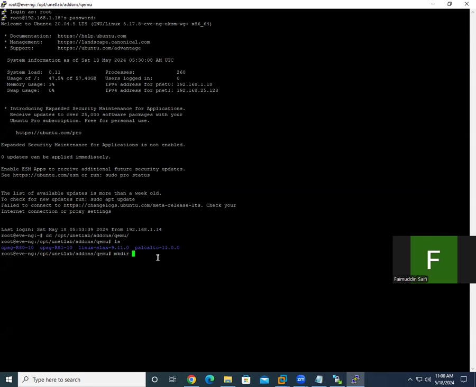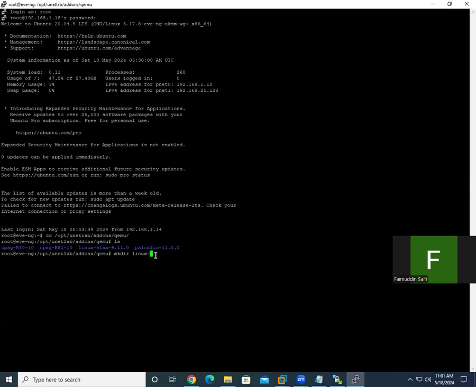mkdir, then linux-kali. Just to inform you, whenever you create any folder for any Linux or Checkpoint, suppose Palo Alto, just remember, especially since we are going to install Linux, first you have to type linux- for that folder name.